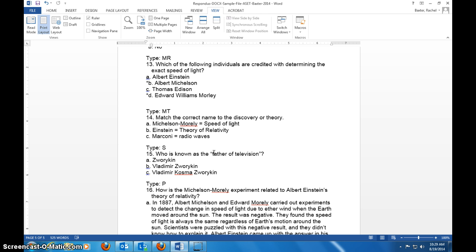Same thing if I'm actually looking for essay writing capabilities and I want to see how well my students can write. I'm going to create an assignment, use something like Turnitin or SafeAssign, have them submit it to me that way, and grade it there. I'm not going to use that in the testing format. This is more of a straightforward formative assessment of whether they got the basic knowledge or not. So this is not essay.